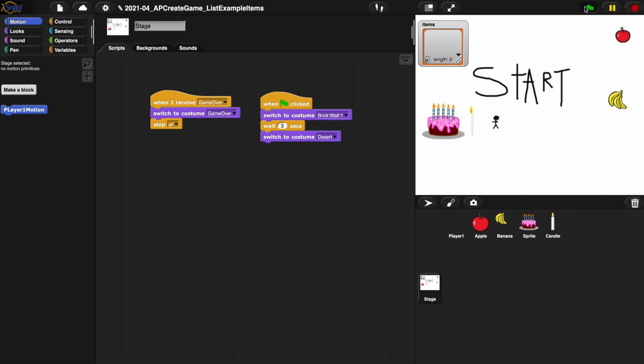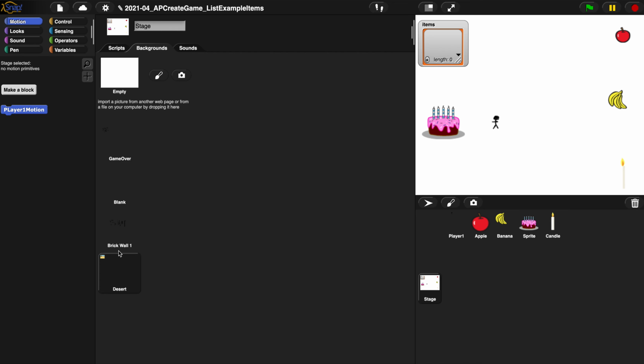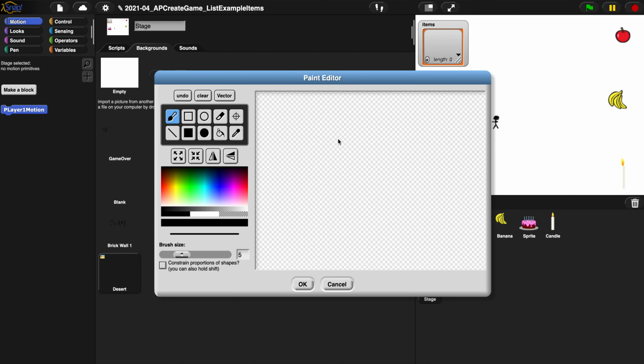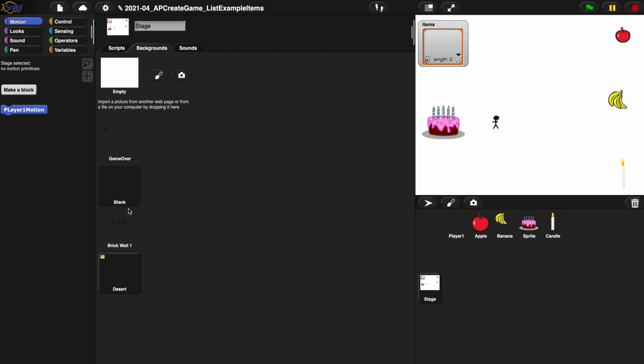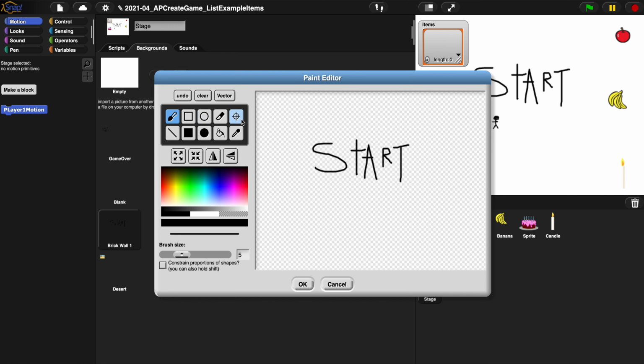So now when we press, it says start. Maybe I should move that. And then it goes to the play. It switches to costume desert, which isn't a desert right now, but I can go to desert and edit it. This is not the best method, but first let's edit this so we can see, let's see if I can move something here.